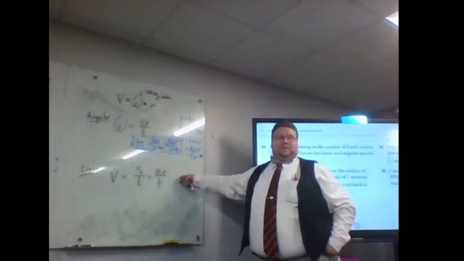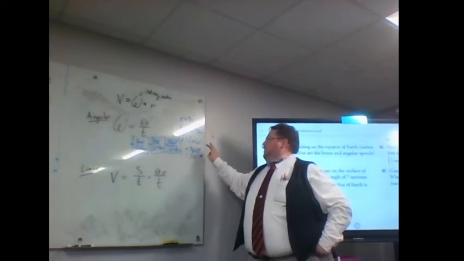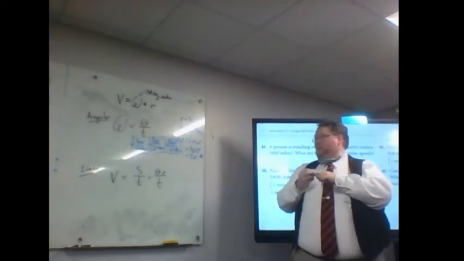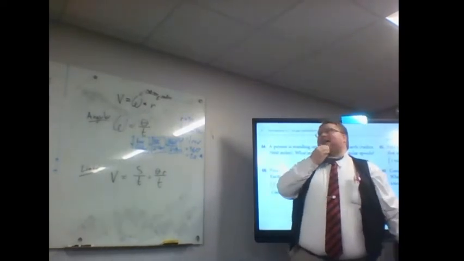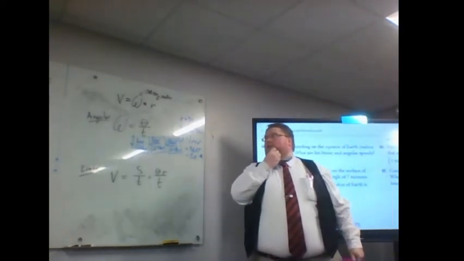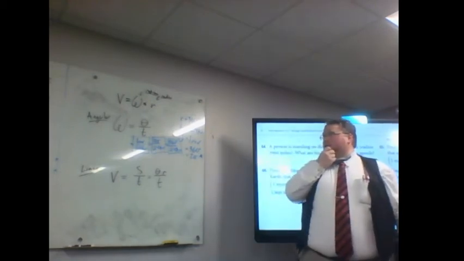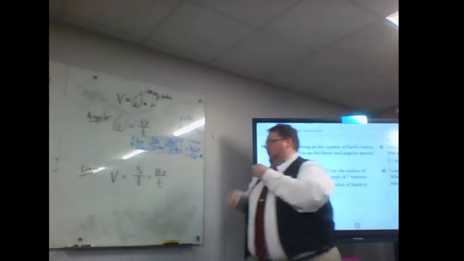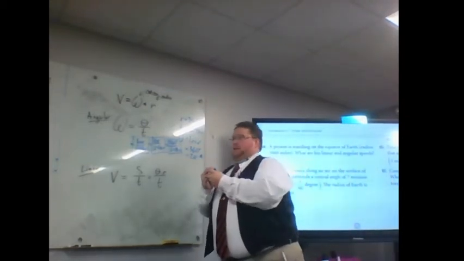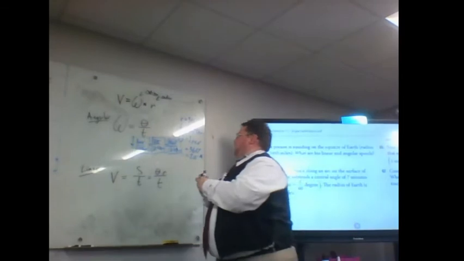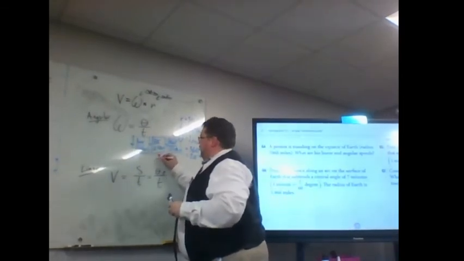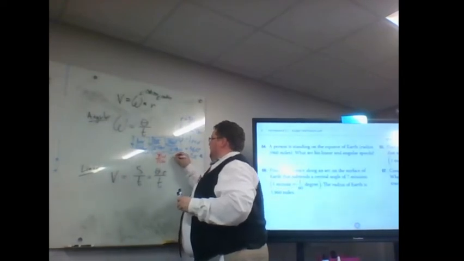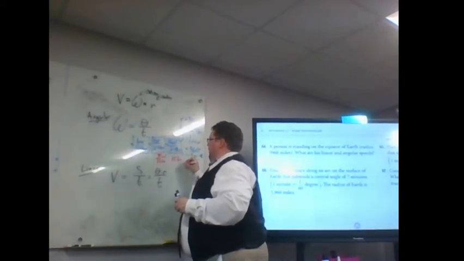For linear speed, I need to use specifically the radian one, because the formulas work out. They need the radians to work properly. Does the last one simplify? Yes, it does. 360 over 24 would be 15 degrees per hour, I think. Hold on, let me check. Yeah. So this one simplifies to pi over 12, so pi radians per 12 hours. This one becomes 15 degrees per hour.